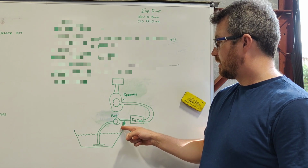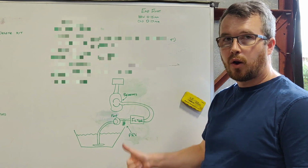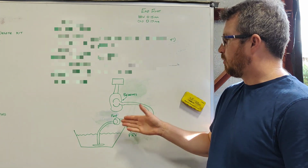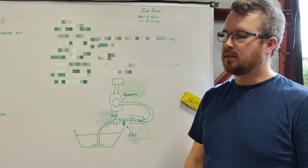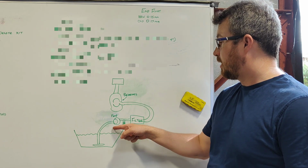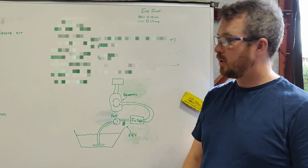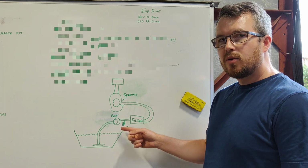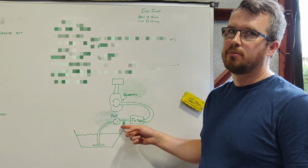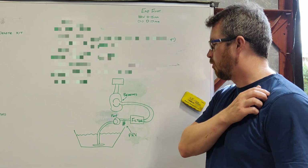Now the problem with that is that if it sticks in any orientation, it's going to be a problem. If it's stuck in the closed position, like I say, you're going to be trying to make 140 psi of oil pressure, and it's going to be trying to push it out all the seals. If it's stuck in the open position, at idle, it's going to be making very little pressure, because at 800 RPM, it's just going to be dumping whatever little oil flow it's got back into the sump. You can get adjustable ones of them, and you can also cheat and stretch the spring, put shims behind the spring, and put stiffer springs in to basically try and cheat and bring your oil pressure up.